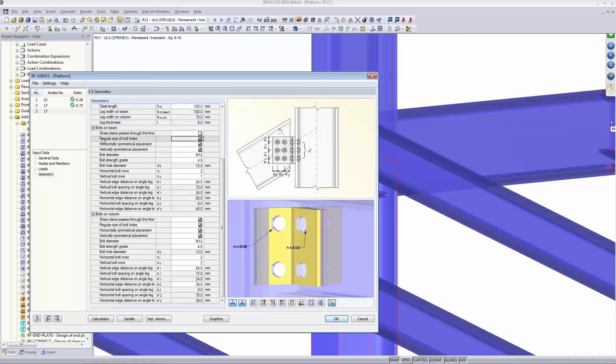Then I want to use the regular size of bolt holes. When you deactivate this, you could change the bolt hole diameter by yourself, but when you keep it in, it just adjusts to the bolt diameter here. So I keep it in. In our case, we don't have a horizontal symmetry, so I deactivate this and we keep in the vertical symmetry. I change to an M16. And I change the grade to 4.6. We come back to this later. Just keep this in mind.